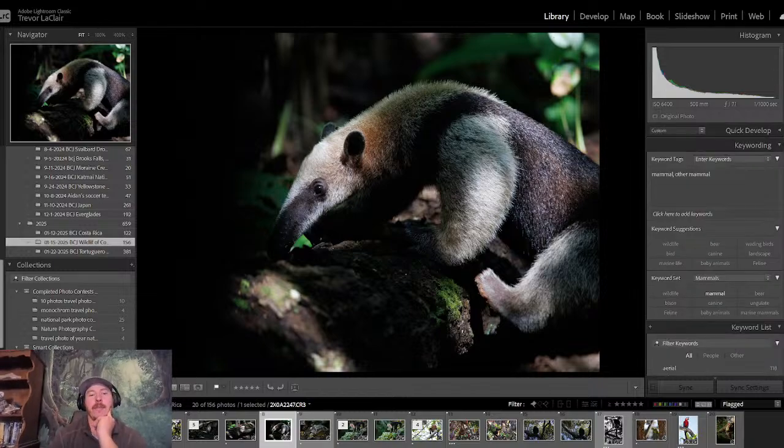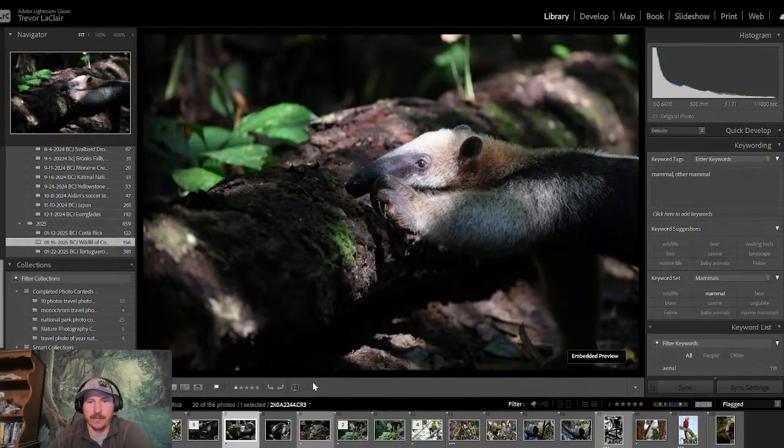I would have loved this photo even more if this black piece right here wasn't there. It's an underexposed tree. I wish that tree wasn't there because it kind of looks like he's about to ram right into a wall. But I do love this pose, and the lighting on his face is really nice as well. So it's kind of conflicting. I like this because its head and the claws are in the light.